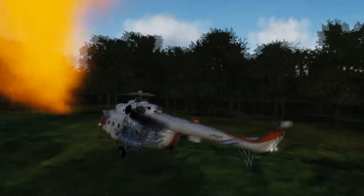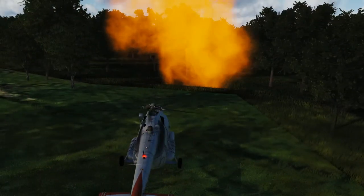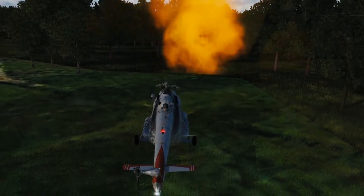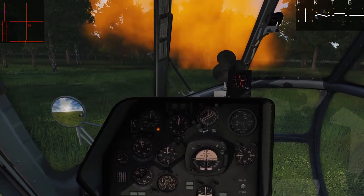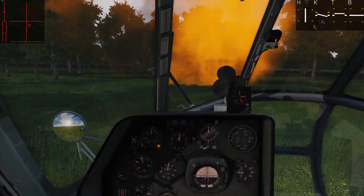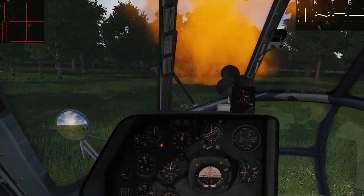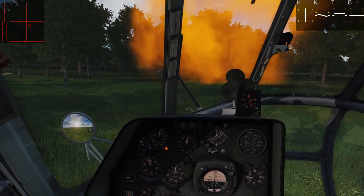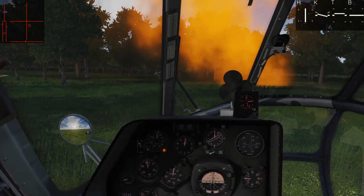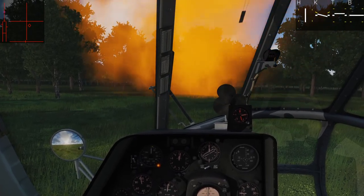Try to get yourself lined up, make sure you're far enough forward that your tail isn't going to strike anything, and then just bring it down as slowly as you possibly can. So we covered the three main kinds of landings in the helicopter — the Hip: your traditional rolling landing like an airplane, a steeper descent into a hover for precision landings on FARPs and landing pads, and then the performance or vertical landing. Three kinds of landings to counter the three kinds of takeoffs.